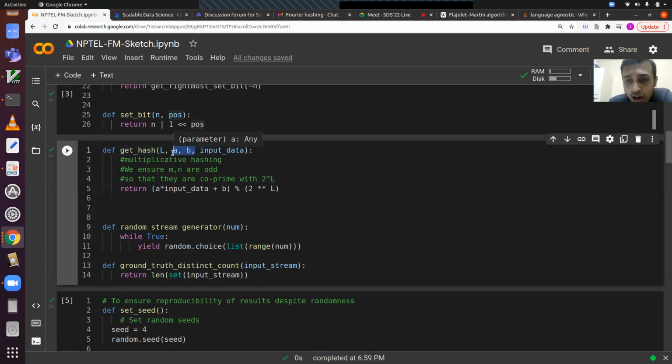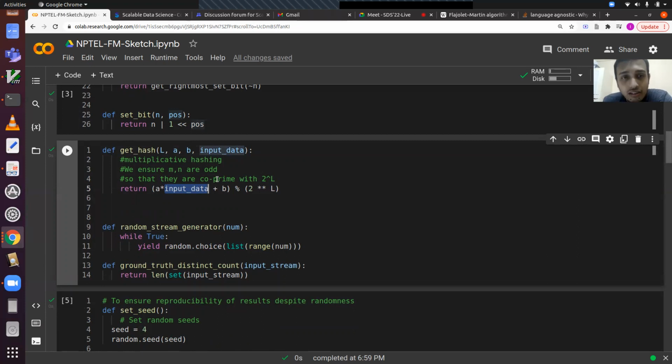So given L, we have two values for our purposes. These are integer values, A and B, and we have our input data, which is also an integer. We just multiply the input integer with A and then add B, and then we take modulo of 2 to the power L. Modulo 2 to the power L maps this input data to some value between 0 and 2 to the power L minus 1, which is what you want the hash function to do.